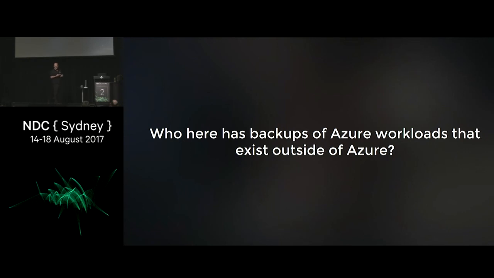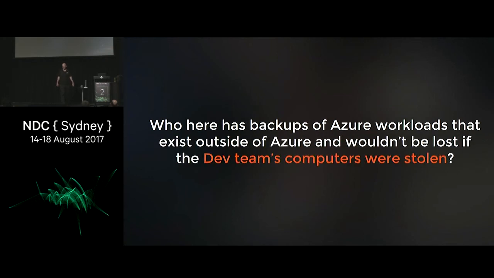Who here has backups of Azure workloads that exist outside Azure? Hands up. Okay, a couple. Who here has backups of Azure workloads that exist outside of Azure and wouldn't be lost if the dev team's computers were stolen? That's very good, because there's a lot of people who are sitting there going, oh yeah, I've got a backup on my laptop. So we've got a copy of the Azure SQL database because I exported it to a bacpac file. We're good. So if you lose your laptop, what happens? Oh, yeah, didn't think about that.